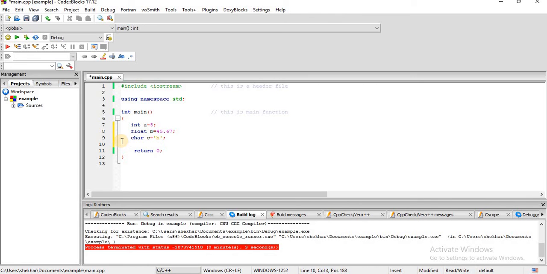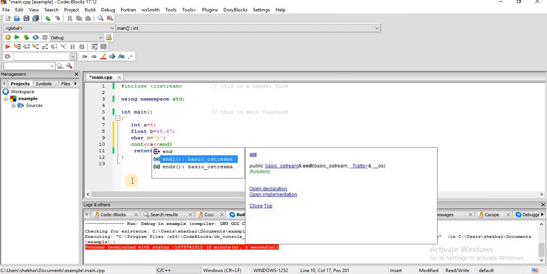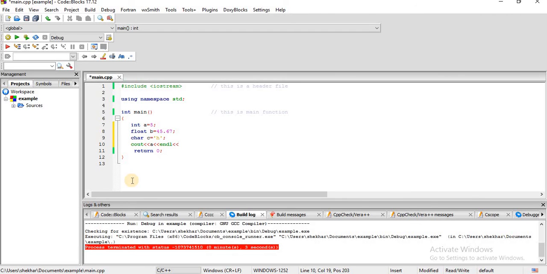Now I want to print all of them in a single line. See how I'm doing it. cout a, endl, then b, endl, then c.